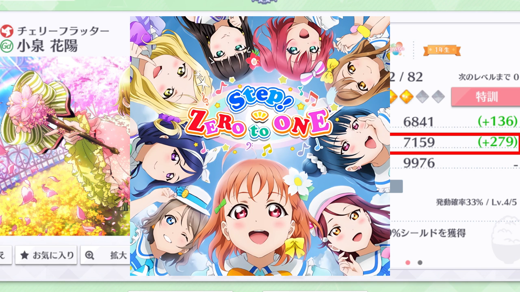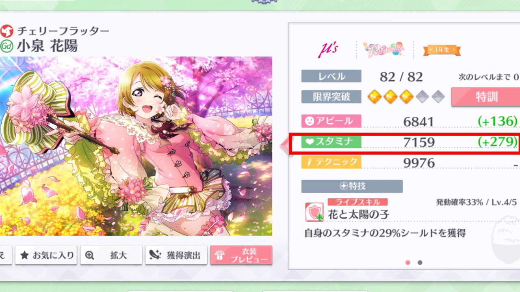In that case, Ruby might be a better choice than Hanayo because she can do the basic job of a defender better than Hanayo. If Hanayo can maintain your stamina at green in a lower damage song, Hanayo is a better choice. We evaluate whether a defender can maintain your stamina at green first, then evaluate their offense. Defense comes first before offense for defender.